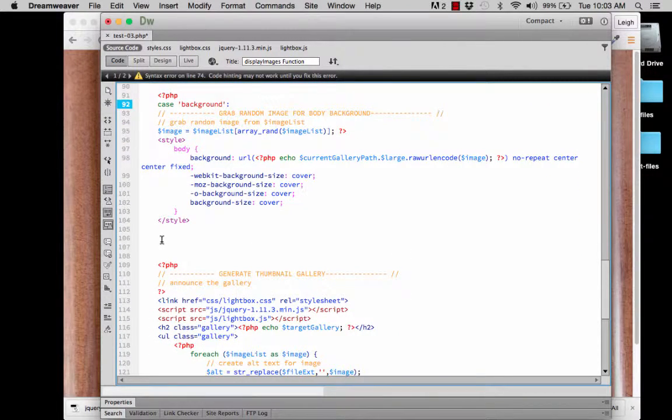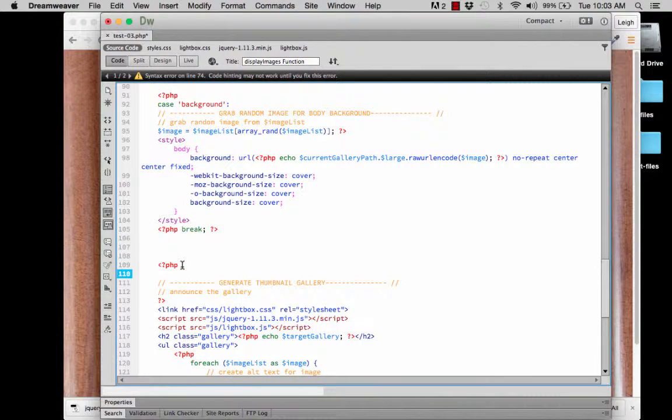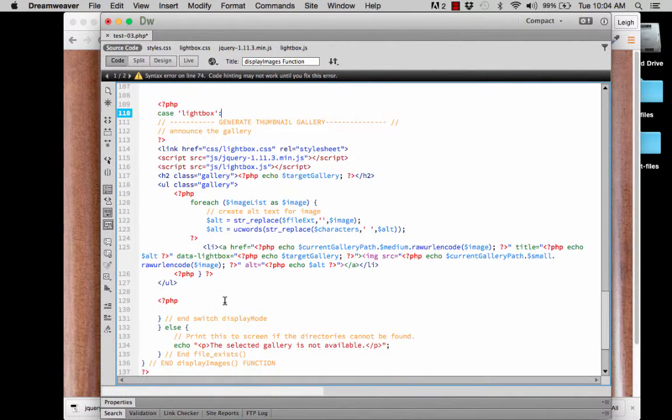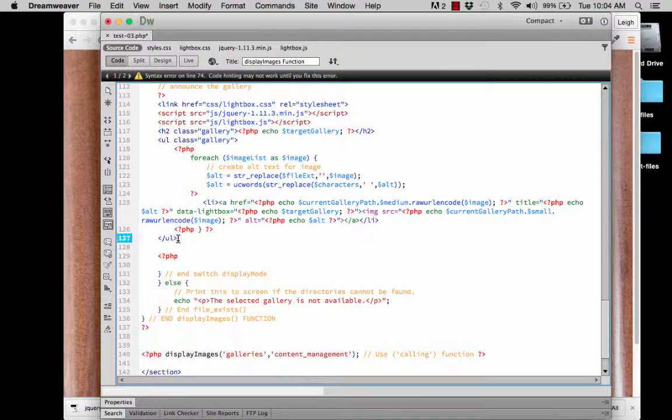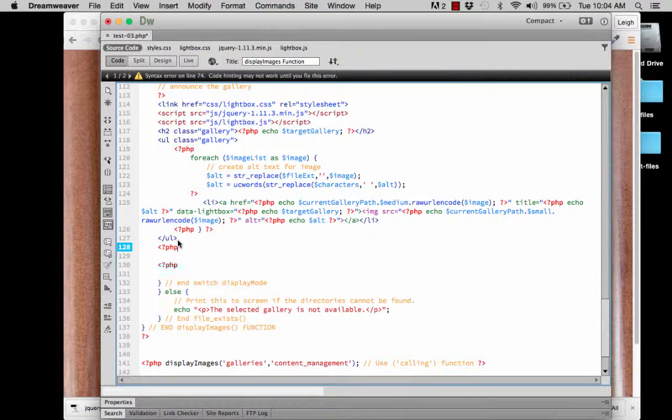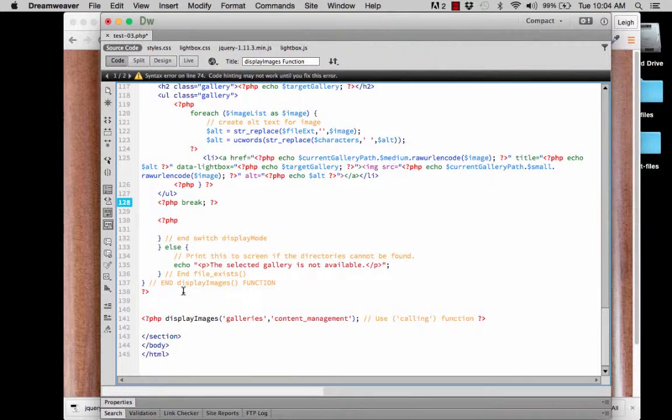Then again down here, we're going to add some PHP, and we're going to break. And lastly, we'll come down here and say in the case of lightbox, we'll do the following. At the end of our UL, just to be consistent, we'll say break. And now you see the errors all go away down here, because now I've completed my switch case.